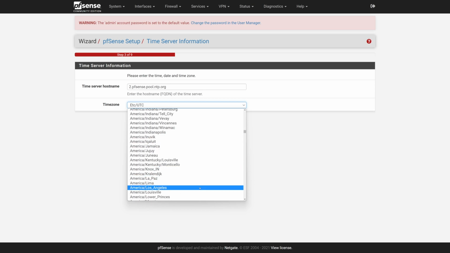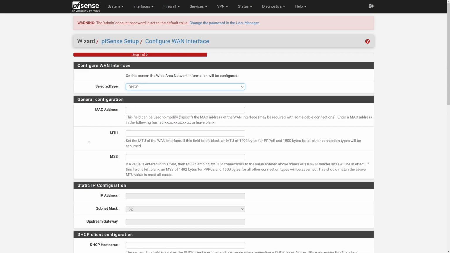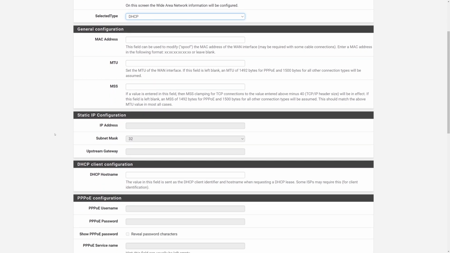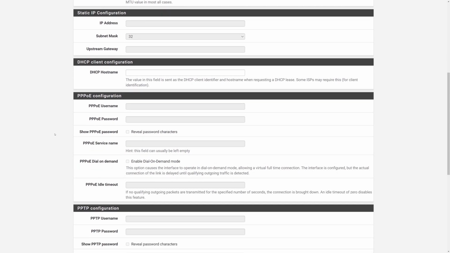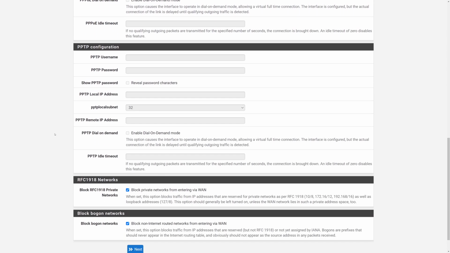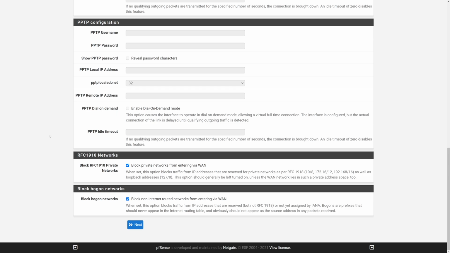We'll be setting ours and moving on. Hit Next to continue. Next up is to further set up your WAN connection to the internet. By default, we're set to DHCP, which typically works for most everything, but you might have a more unique WAN configuration required. If you do, you already likely know what the settings are that you need to provide here. We're on DHCP, so we'll scroll down and hit Next.